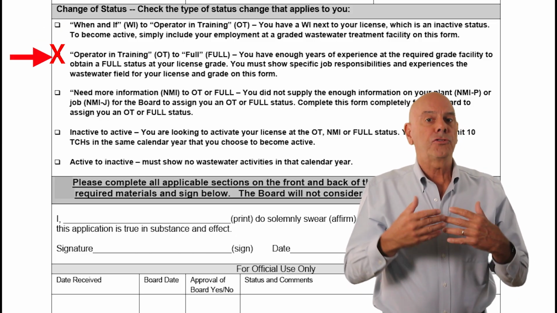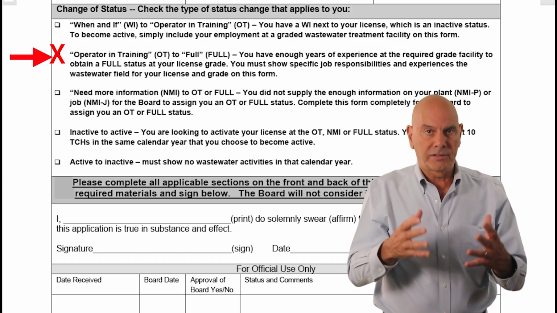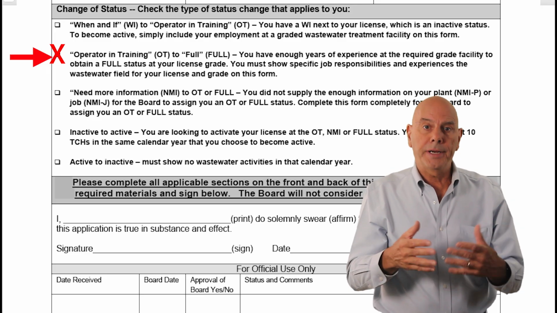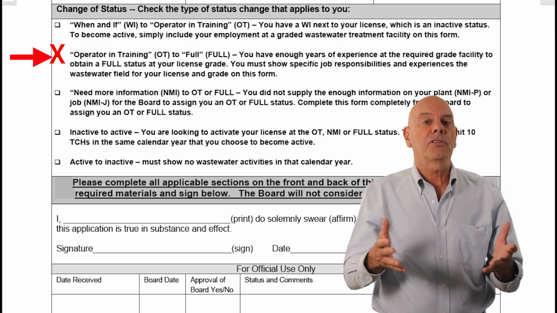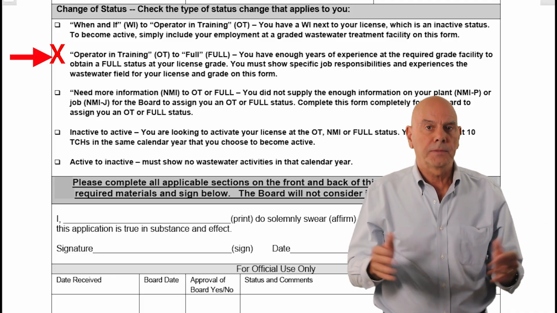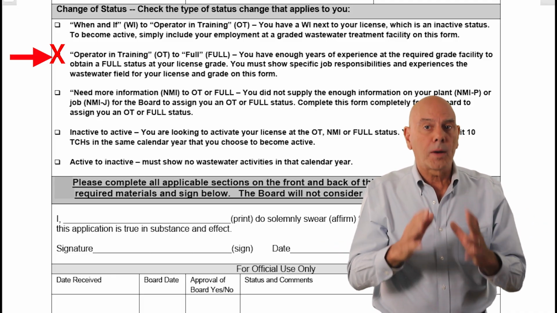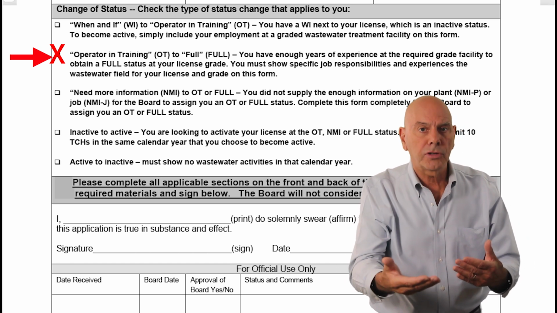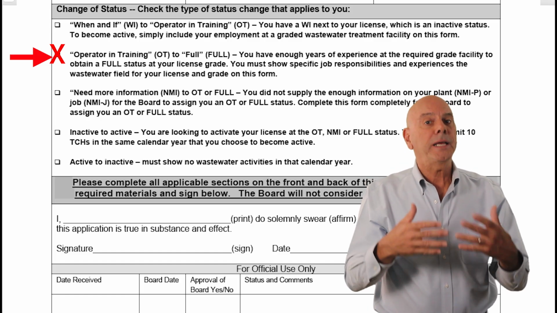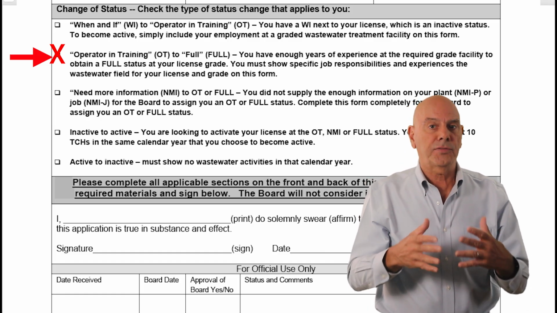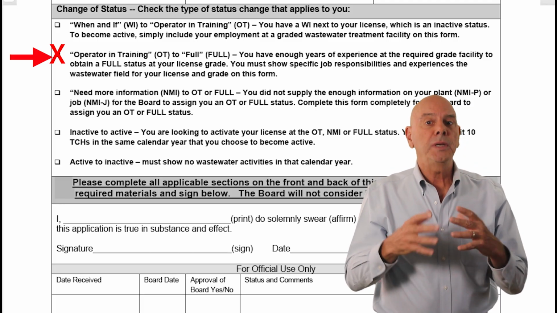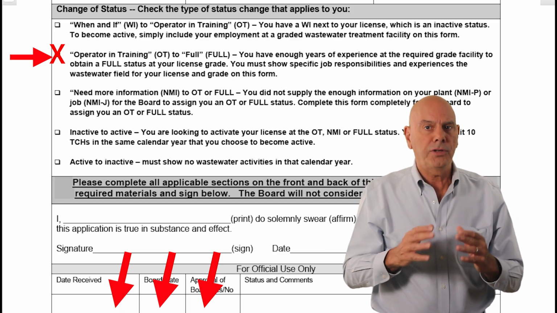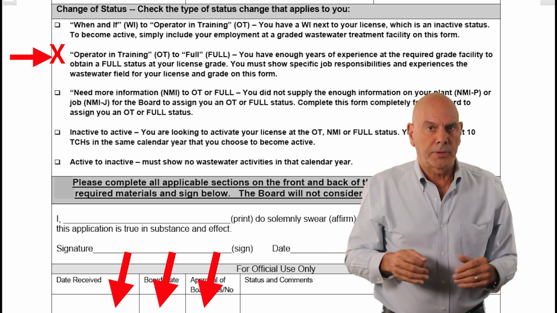Now, the next choice is to change your status from an operator in training, designated by the suffix OT or OT-OE, which means operator in training open-ended, which means that the designation is open-ended. It can go on forever. To meet the criteria for full operator status, you need to have a license plus a combination of education and work experience in the field, plus it has to be at a plant with the correct grading in order to satisfy the requirements. If you're not sure that you meet the requirements, there's a link down below to another video where I talk about the work and education experience you need in order to attain full operator status.